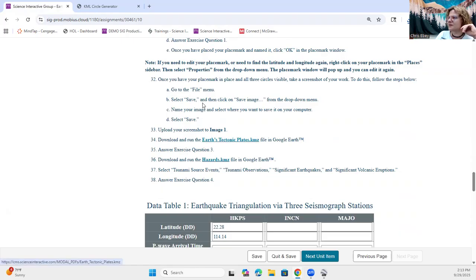You're also going to save the image and upload your image to image 1. I know people have had trouble uploading files. Just email me if that's the problem. If I grade it wrong, just email me again. There's been a lot of glitches with this website. If there's a problem and you say there's a problem, I will believe you. I think that's the simplest answer.